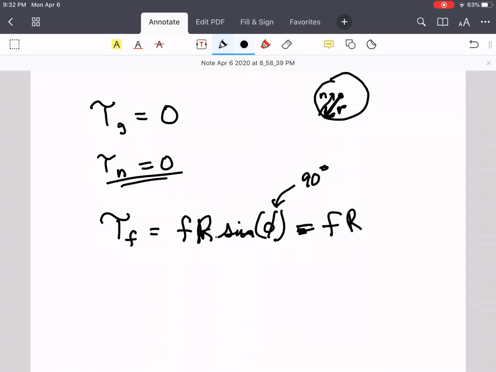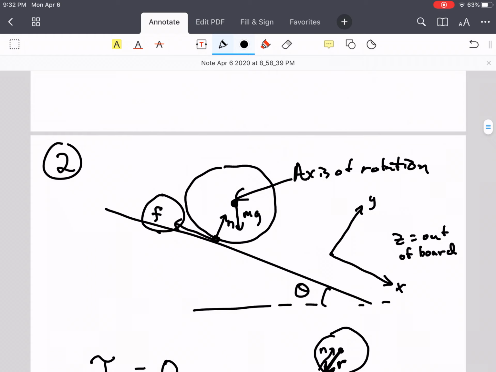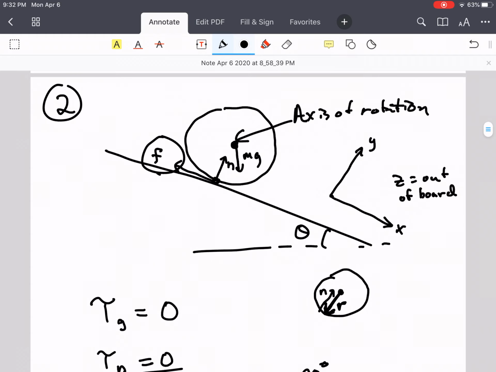And that's nice, because now we simply have a magnitude F times r, and we just have to figure out for part B, what's the direction. So what's the direction of this force? Let's go back up to our free body diagram. R is pointing down and to the left. F is pointing up and to the left. And so torque equals R cross F. We have to calculate the product. We point our fingers in the direction of R, so point them down to the right, curl them in the direction of F, and your thumb should be pointing into the board.